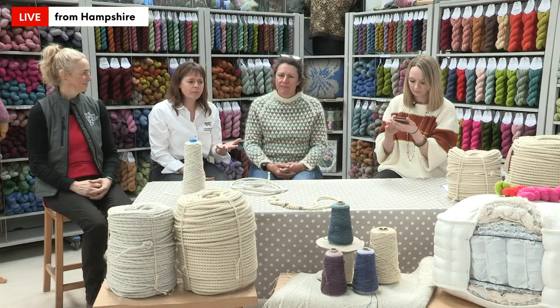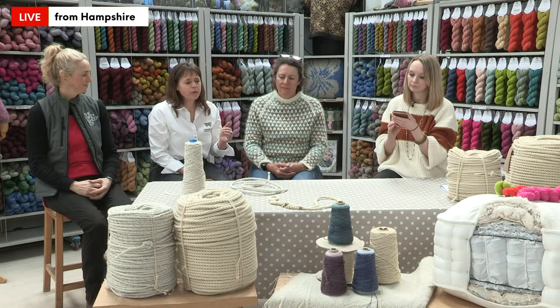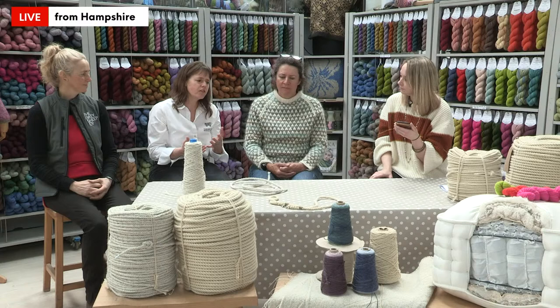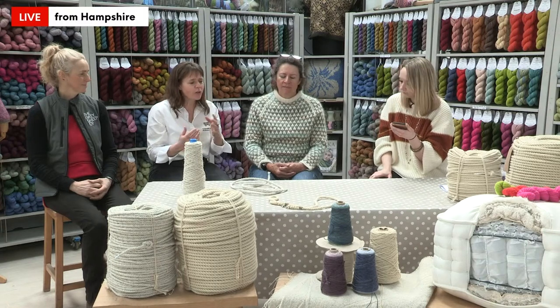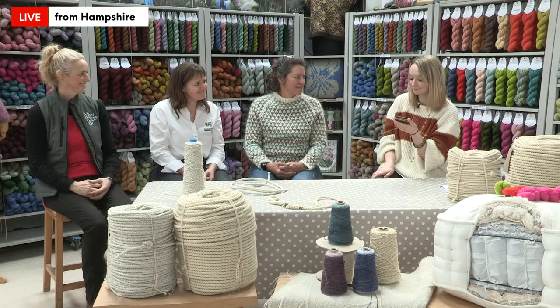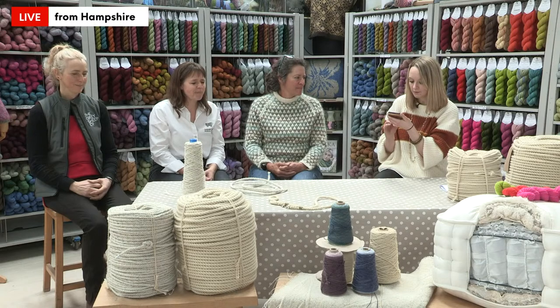And we've learned all about the amazing properties of wool, about helping regulate your heat. So when you're asleep at night, your body temperature changes, depending on your age, and so sleeping on a wool mattress or a duvet helps regulate your heat at night. Right, I didn't know that. So I'm going to give this one to Susie.